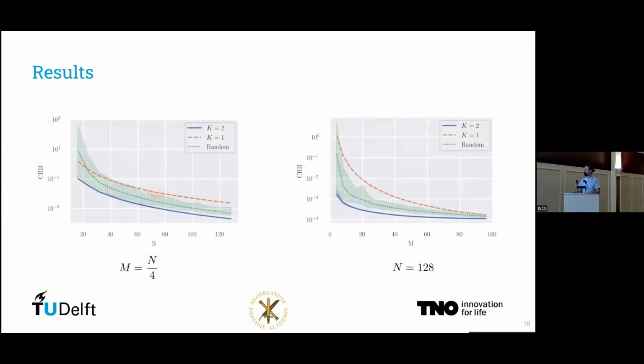Now for some numbers. Here in blue is the result of our method. I must admit I find this comparison slightly silly, because we're plotting on the y-axis the worst case 2 target Cramér-Rao bound, which is exactly what we're optimizing. So it shouldn't come as a surprise that that line is on the bottom. But it does illustrate nicely that these error bands, the shaded regions around the lines, are the best and worst cases from all the randomized trials that we did. I think for these plots we did 100.